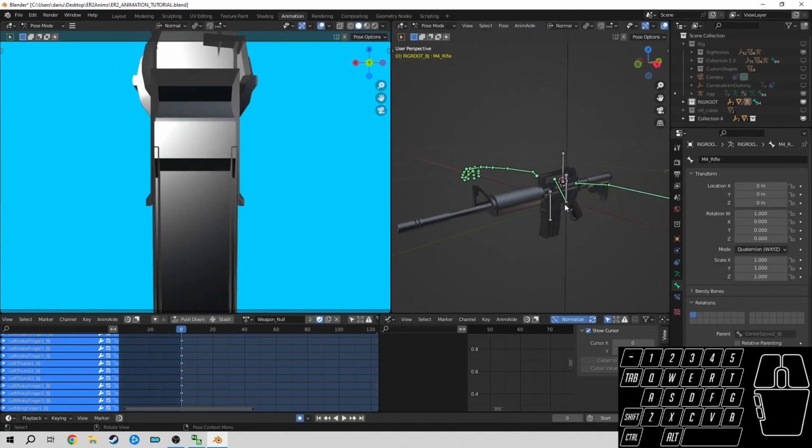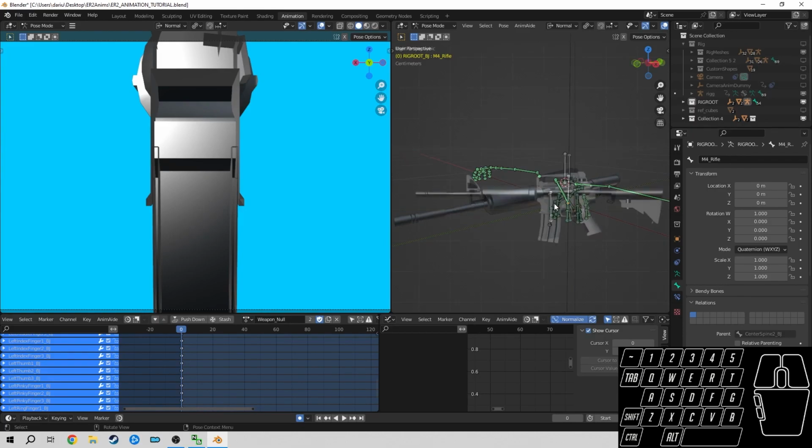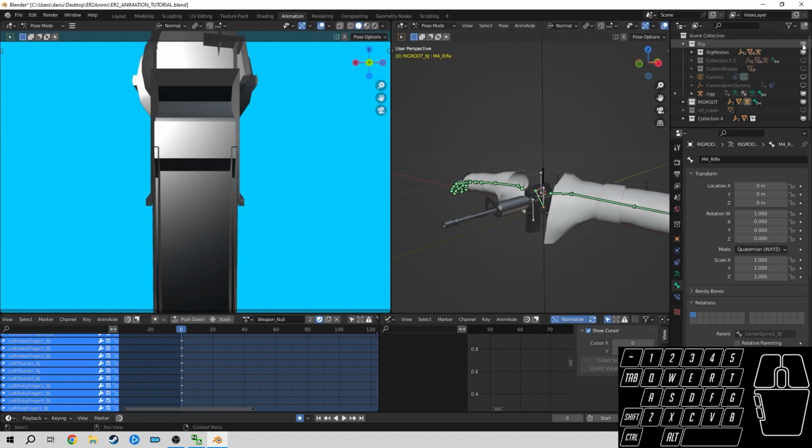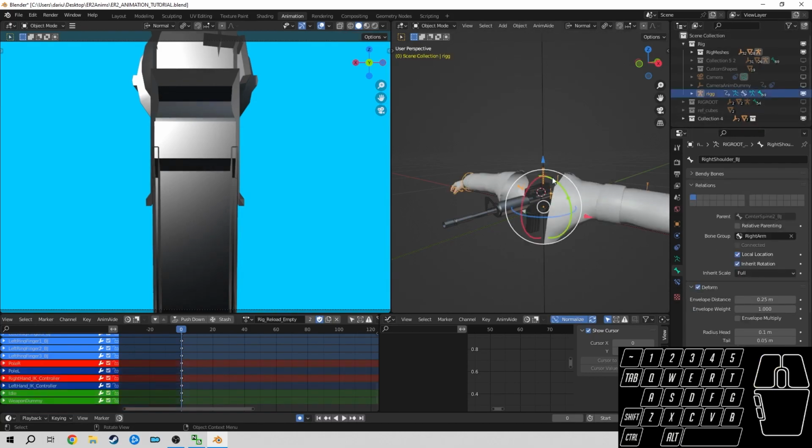So yeah, we have created the weapon skeleton for the armature of the character itself, but we still cannot animate that. This is just the setup for the skeleton for Unity and for ER2. In order to start animating, we need to repeat that same process, but for the rig. So when we have that setup, select the rig collection and deselect the Rigroot. So now we have the rig itself.